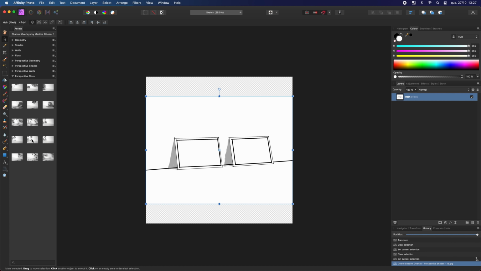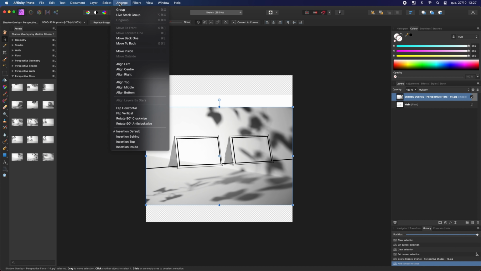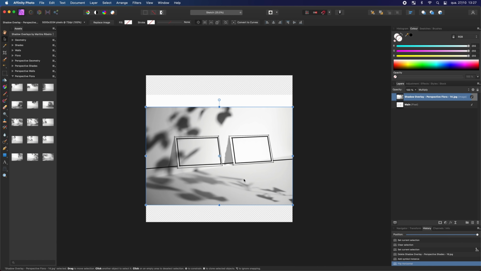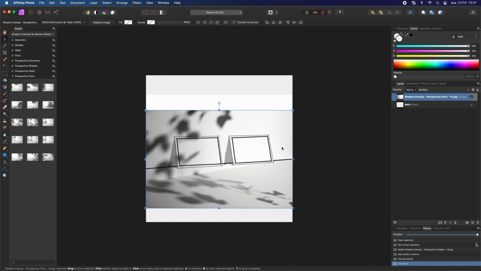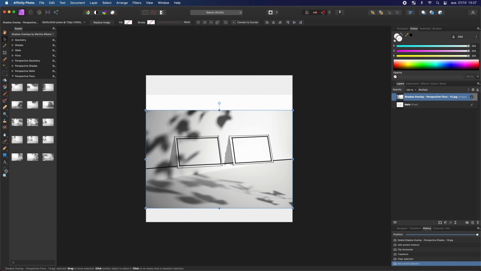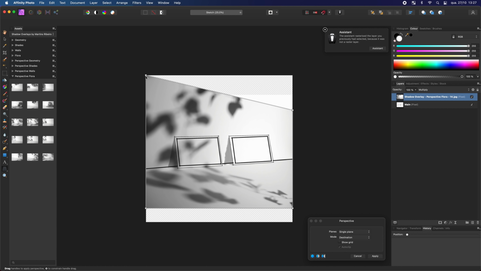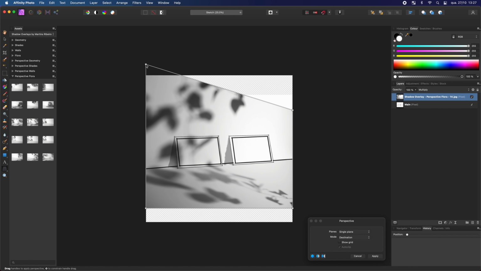Okay, now a different one. Let's flip horizontal, and now I'm going to show you something else that you can do. Let's say we match these 2 points here, and I'm going to use perspective, and perspective will also allow me to match these 2 points.